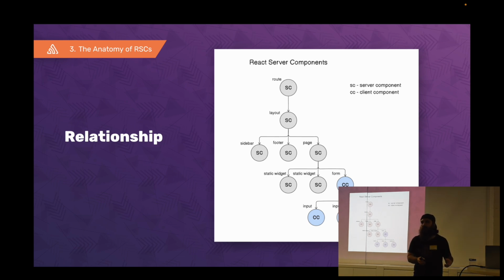Everything is a server component unless we have to handle interactions or use browser APIs like the media or local storage, etc. In those cases, what the React team suggests is to isolate that into its own component, mark that one as a client component, and then have access to the browser APIs. But everything else stays as server components, right? This basically tells us that if we were to draw this as a tree, the full hierarchy, the client components would be the leaves of the tree, right?